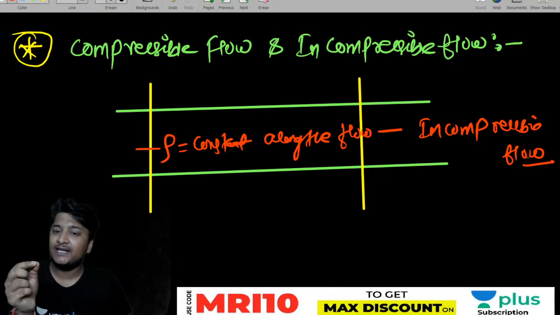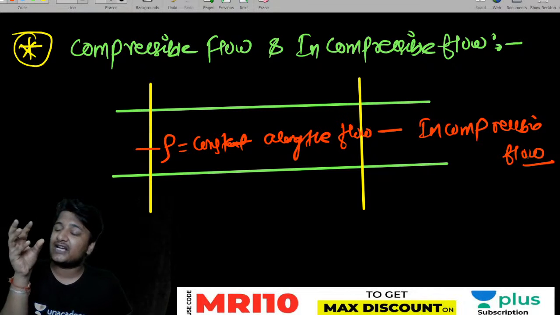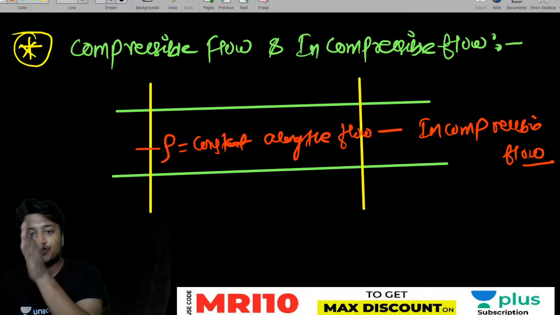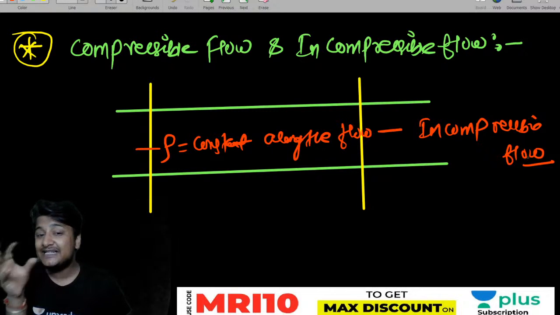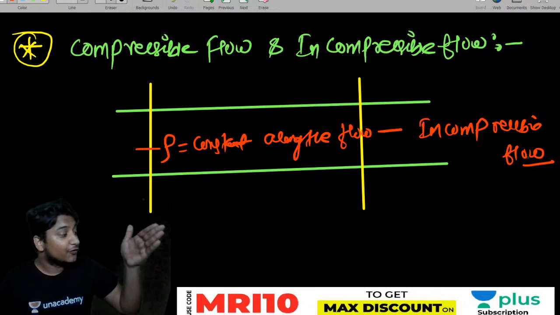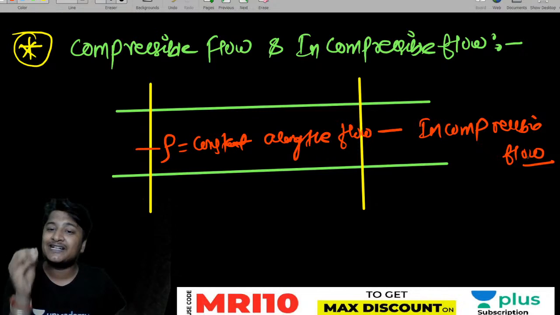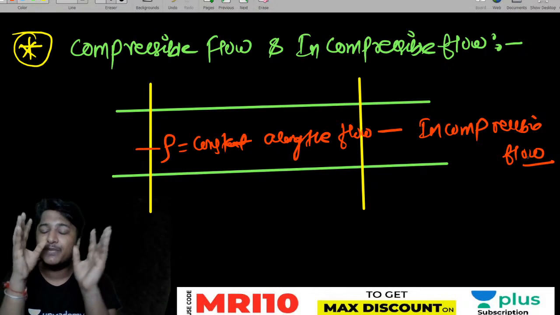Once again I am repeating, incompressible fluid means fluid where density is not changing, but it happens that sometimes in a compressible flow also, during motion density will not change, and if the density is not changing, that type of thing we call as incompressible flow. तो फ्लो के along अगर आपकी डेंसिटी चेंज नहीं होती है तो उसको आप इनकंप्रेसिबल फ्लो बोलते हैं. अगर फ्लो के along डेंसिटी चेंज होती है तो उसको आप कंप्रेसिबल फ्लो बोलते हैं.